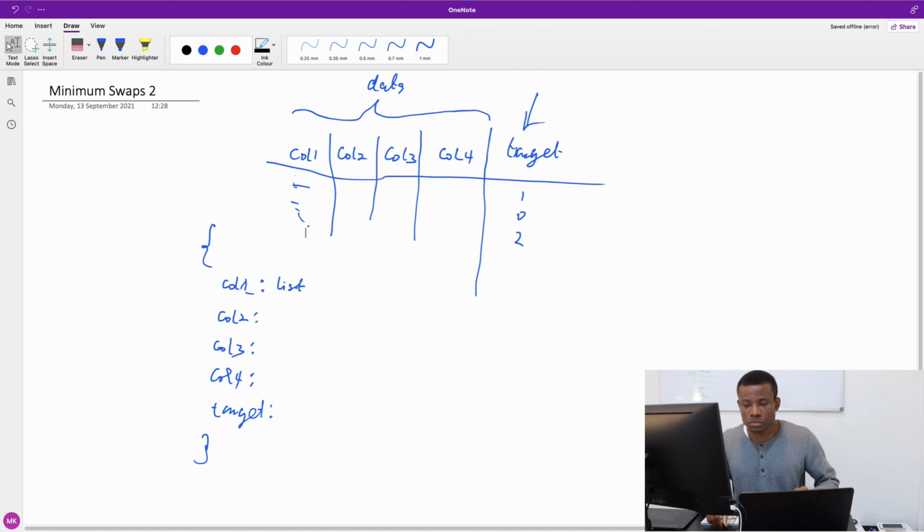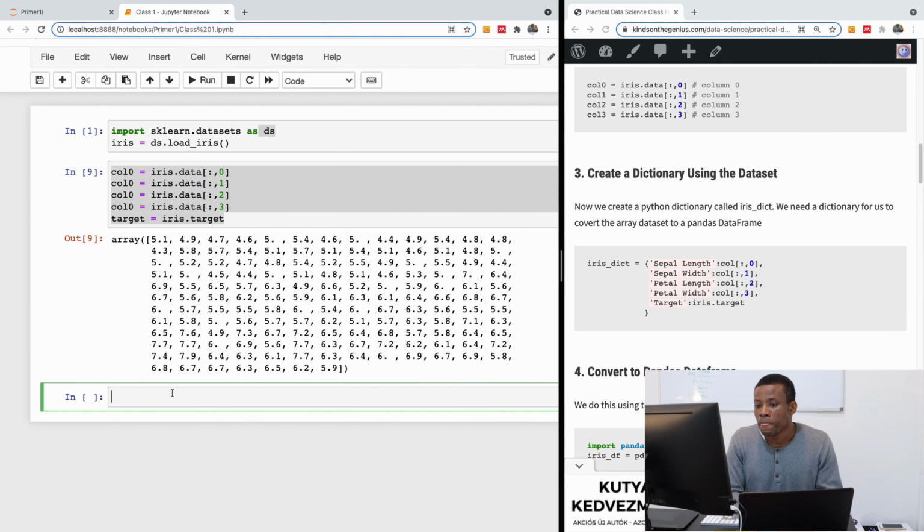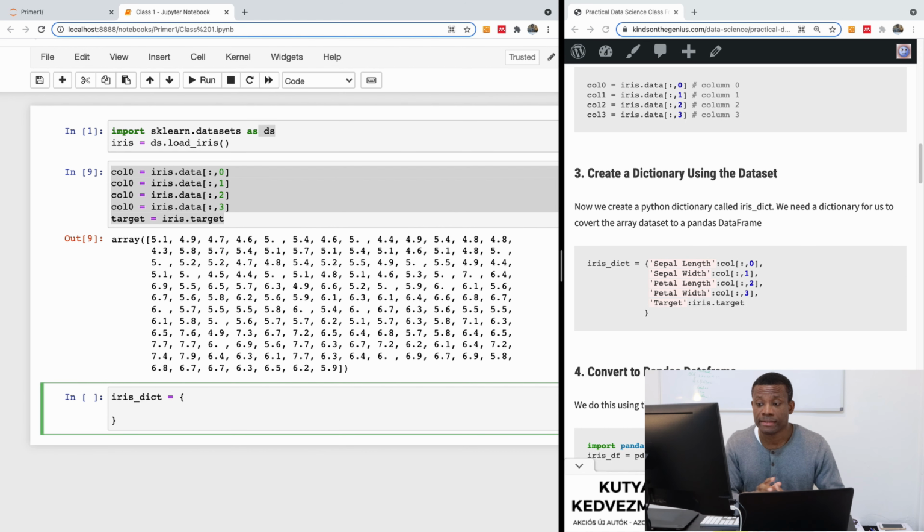So we have to create a dictionary, and this is the format or structure of a dictionary in Python. Okay, so let's do it now. This is where we create a dictionary. I'm going to call it iris_dict. That's simply a variable name. Of course, you know what a variable name is. And I'm going to start a dictionary like this.